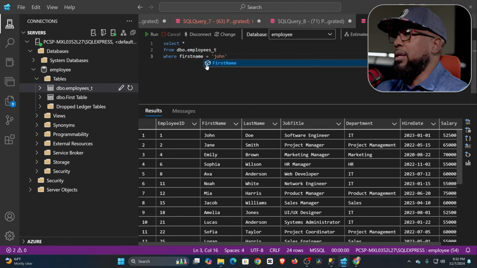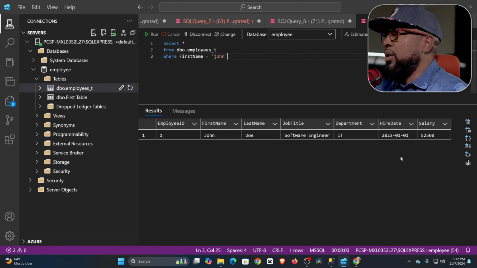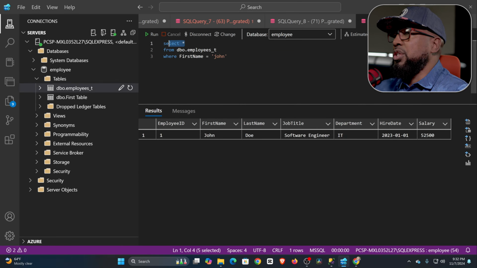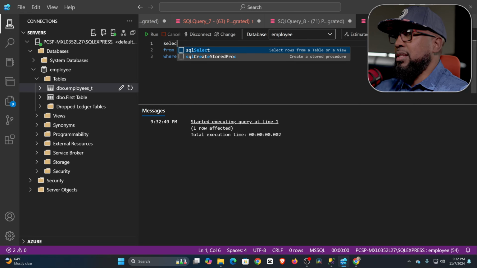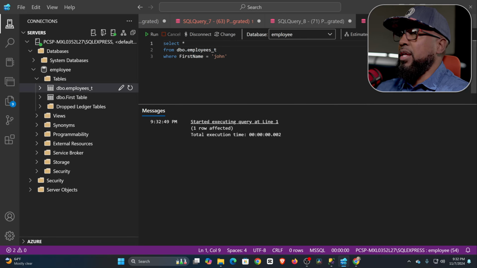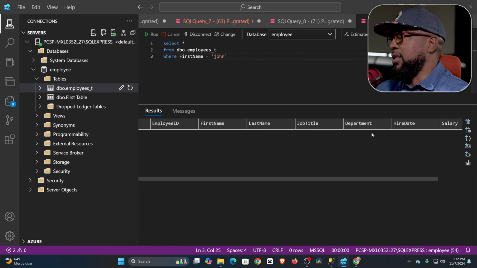First name equals John. We're going to delete this row. What you can do is go delete. Now that we are sure we found what we're going to delete, we can just type in delete here and click run. Now it's gone. Now let's hit select everything where first name is John and he is gone.